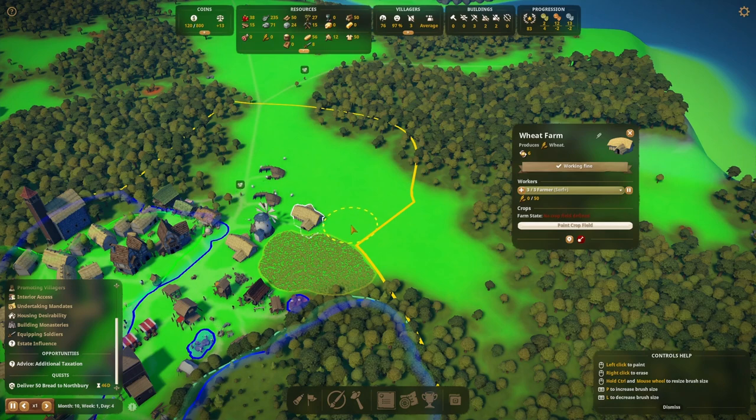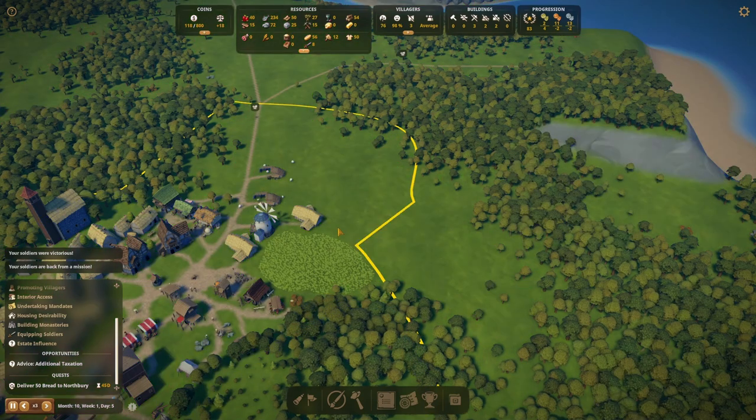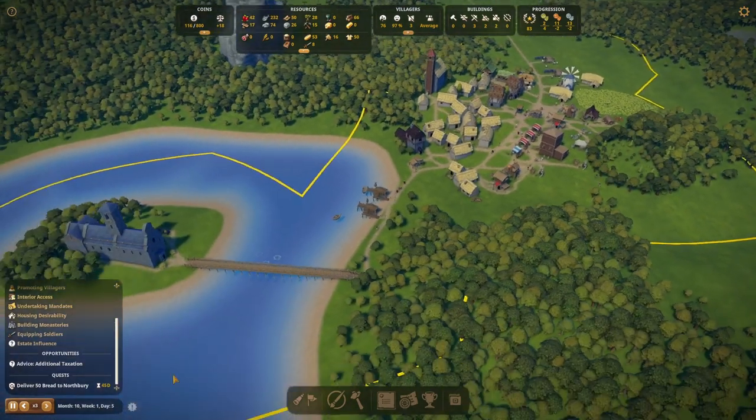Alright, let's just go ahead and paint this area over here. Right, and we've also got the soldiers coming back now from another expedition. And I think I might be able to obtain some spears from that mission, hopefully.